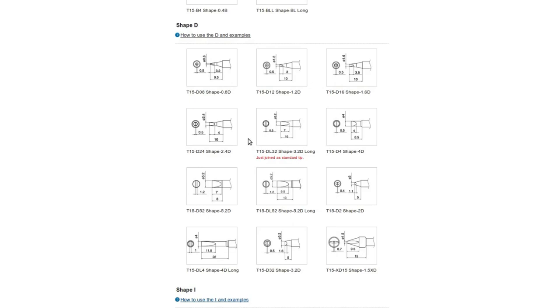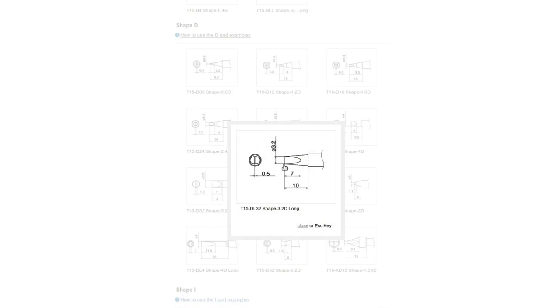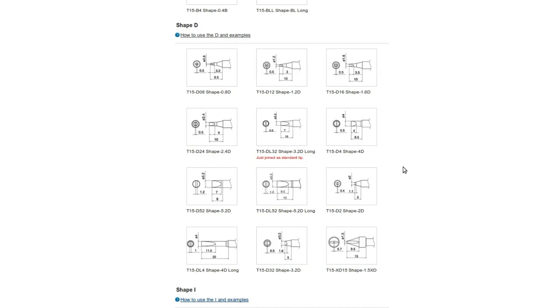So you look down here, and right now, this seems to be about true. The T15 DL32 means that it is a 3.2 millimeter wide, if you look at the picture here, chisel tip. And for me, I find that that one's a little bit on the huge side for everything that I want to do. For the surface mount stuff, even for the through hole stuff, I think that it's kind of large. And maybe if it was the 888 that you needed to have the thermal mass so that you could heat something up, maybe that's good. But with the FX951, I like the smaller ones. Let's just put it out there.